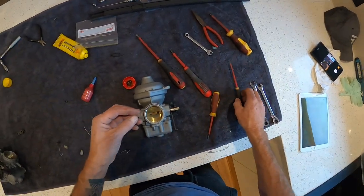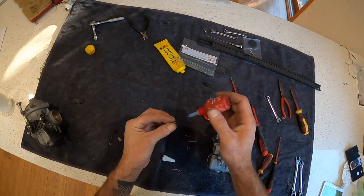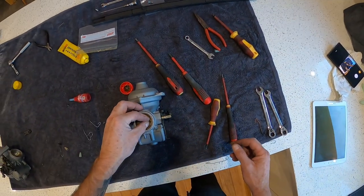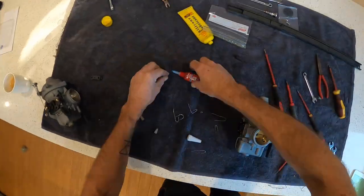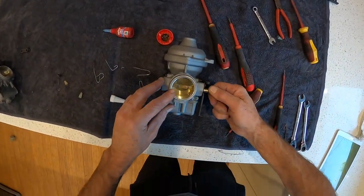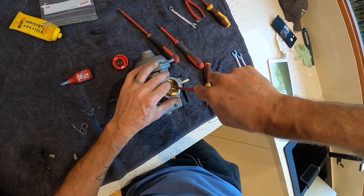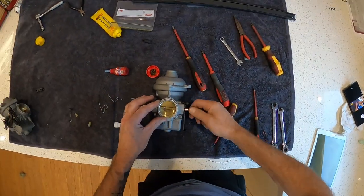And then a little bit of blue Loctite, because I've taken the peening off the end of the screw there. Alright, so just make sure we got it centered. It's pretty good there. Tighten these up. Beautiful.